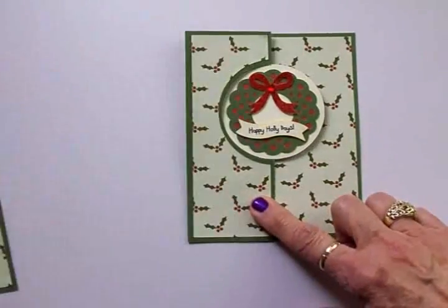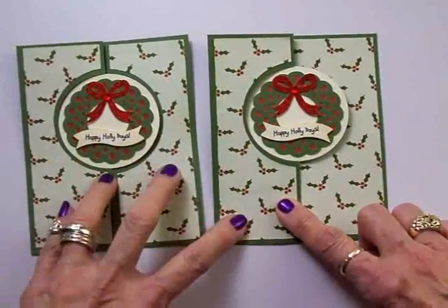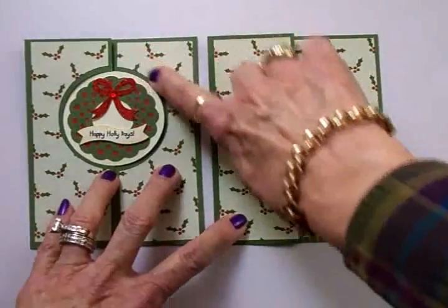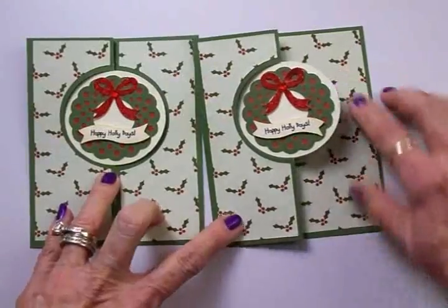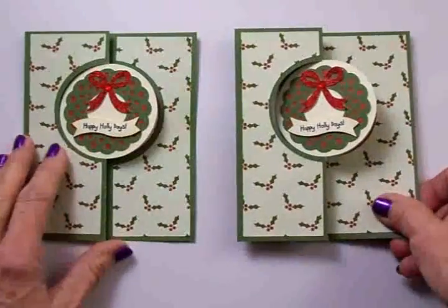And it does look different from the front when it's closed. You can see that. This one, you can see some of the green cardstock behind that circle, and this one you can't. But there's two options for that one.